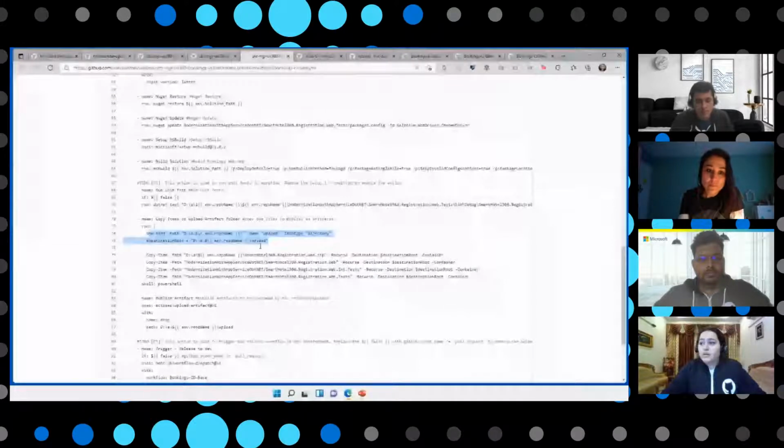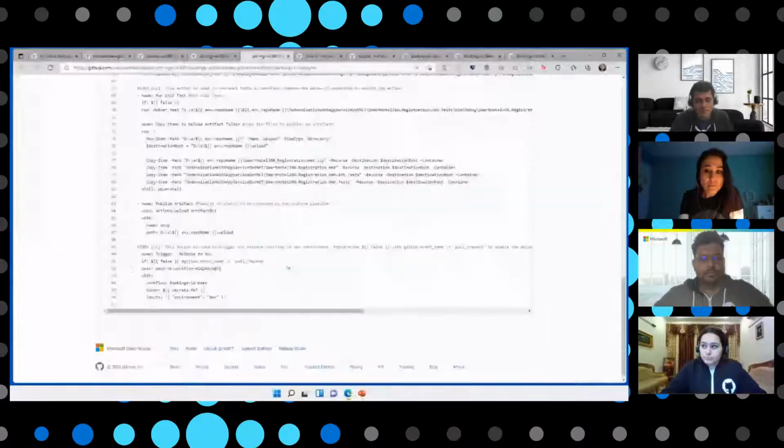I can publish those artifacts. These published artifacts will be used by the CD workflow, and if you see here, we are calling the CD workflow, which we'll deep dive into. This is the structure that we have for our CI workflow.